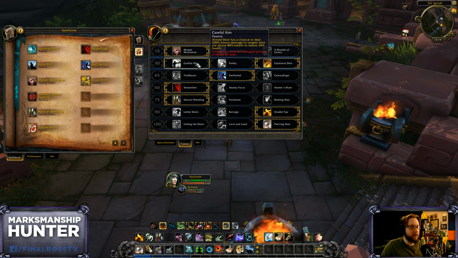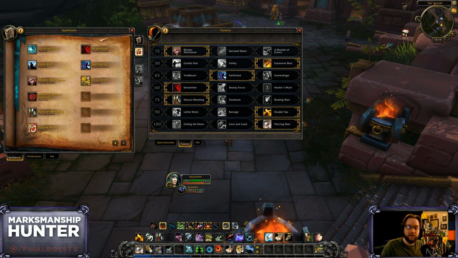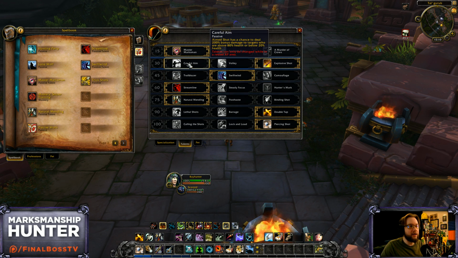Careful Aim is a reworked ability from your 15 tier. Now it read: Aimed Shot, Arcane, Marked, and Multi have a 20% increased critical strike chance against targets above 80% health, and those critical strikes deal an additional 30% damage over 8 seconds. That's all gone. Careful Aim now is just Aimed Shot has a chance to deal 200% bonus damage to targets who are above 80% or below 20% health. So it is a reverse execute and an execute rolled into one, and only on Aimed Shot. Again, very, very Aimed Shot focused. There's a lot of talents that are very, very Aimed Shot focused. Aimed Shot, Careful Aim. So that is what this tier is.